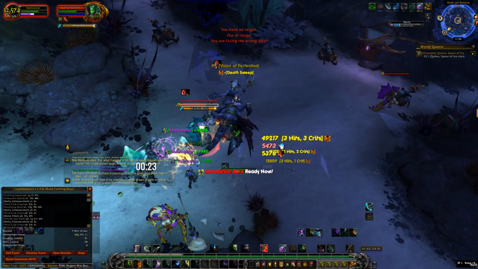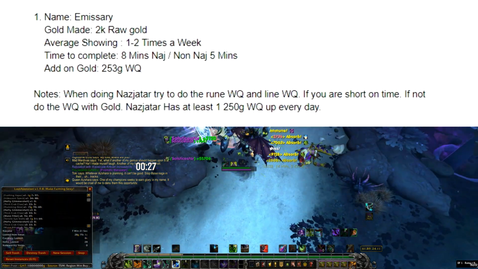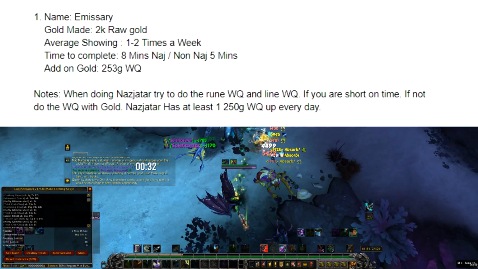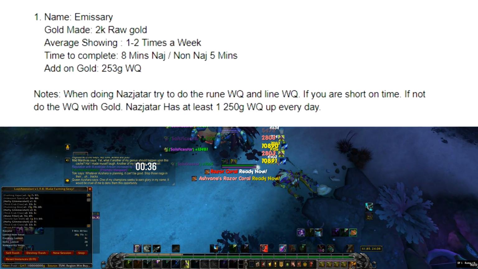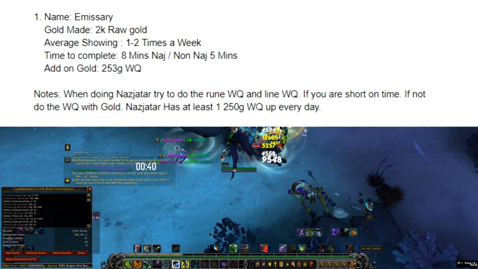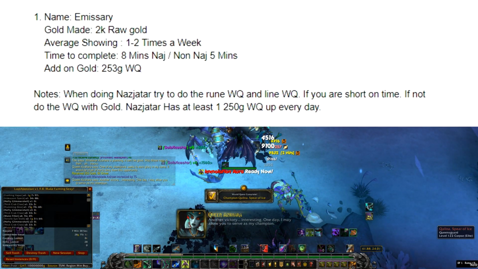Alright guys, so the first thing on our list is going to be Emissaries. They give you about 2k raw gold per emissary if it's up at that time. I've seen an average of 1 or 2 times a week is going to be up for Elite Alliance or Horde. Don't get me wrong, Horde gets a lot more of these gold values, and if you don't believe me, go check out the Horde. Sometimes they get like 3 or 4 a week, which is all RNG based, but I will say right now that the average is 1 to 2, which we're going to be going off of.